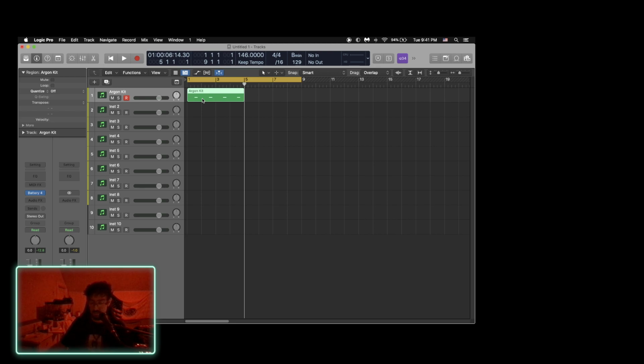I don't want to quantize this, because if I quantize it, it makes it very robotic, very unhumanized. Having a little bit of space between where the beat is supposed to hit exactly sounds more natural. I also don't want to be too far out, or it's going to sound like I'm out of time.